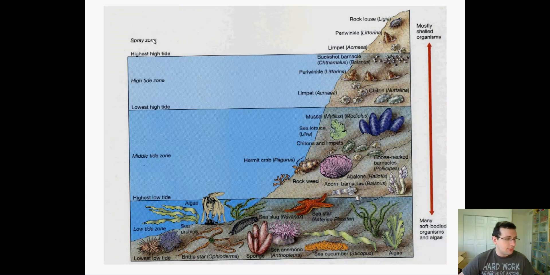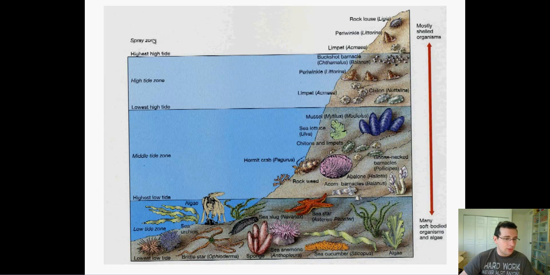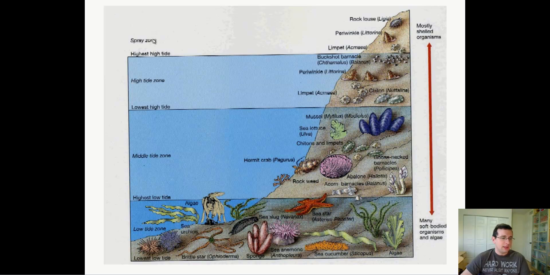If you look at the intertidal zone, it's sometimes above water and sometimes below. During the highest low tide, some organisms are always underwater. At the highest high tide there are organisms living right at the top, basically feeding off water sprayed by waves and rarely ever fully submerged. Up higher you'll have mostly shell organisms, and down lower you'll have mostly soft-bodied organisms and algae. This is the intertidal zone, with examples like mussels, algae, and bottom dwellers. It's mostly benthic animals — not many fish, since the area alternates between above and below water — but lots of molluscs, cephalopods, and algae.